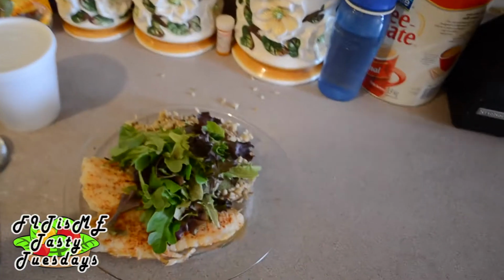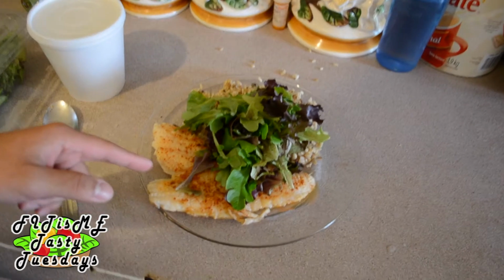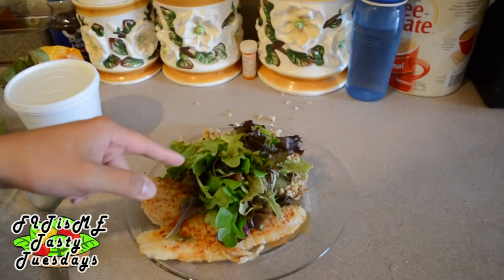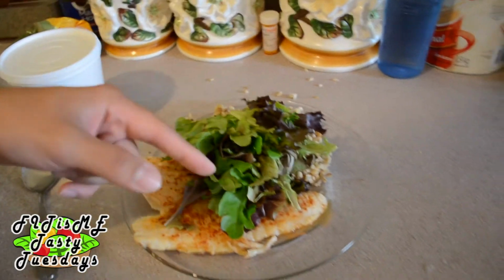So once again, if we look at the plate, we got a cup full of rice, we got a fillet and a half of some protein, and we got the greens to go with it. So overall, we got the 40, and we got a little 20 from the fish. But remember, we're going to finish it off with a couple slices of mozzarella cheese, just to give that extra little bit of good fat, because remember, cheese is also good fat. For those of you who think it's bad fat, well, sorry, you're on the wrong channel then.